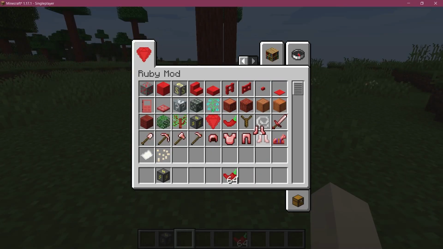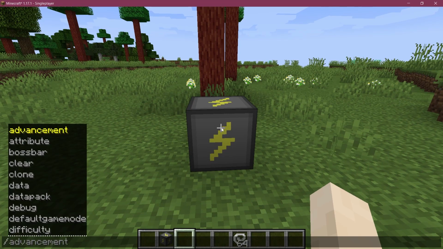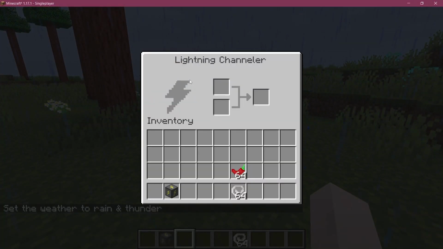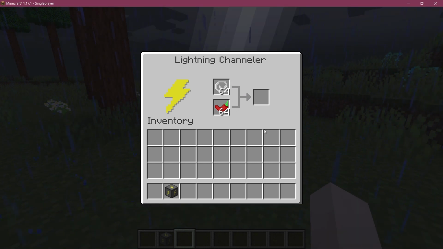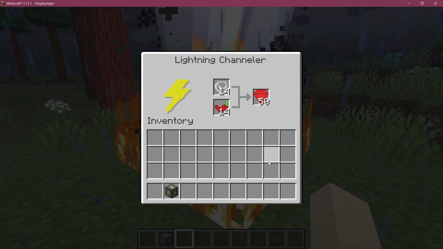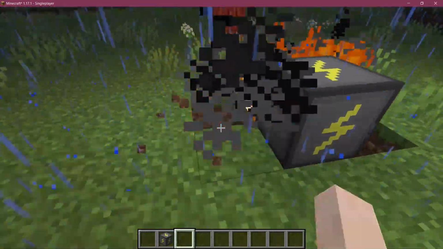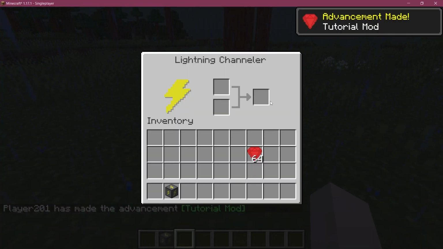But let's take out a pepper and an iron wool here for the sake of argument. And if we set this in, nothing is going to happen because, of course, it's not lightning. So let's change the weather here to thunder. And what we will first of all see is that this is now going to turn into an actual lightning bolt. There you go. So that is pretty cool if I do say so myself. That is what I said before, where we actually counted this. And now if I do it like this, there you go. Now it's going to craft this, and of course it's going to basically go absolutely nuts, because every time we craft a ruby, in this case, the lightning is going to strike. But it did work totally fine. That's pretty much how we can make a block entity.